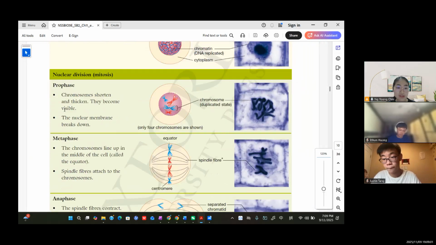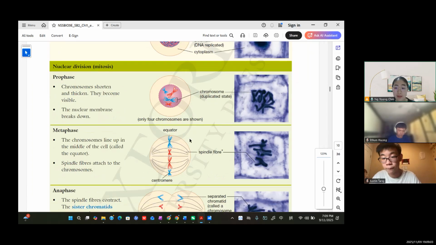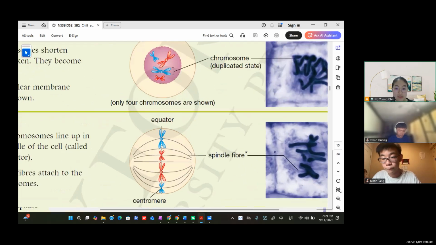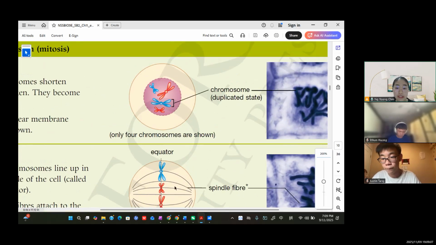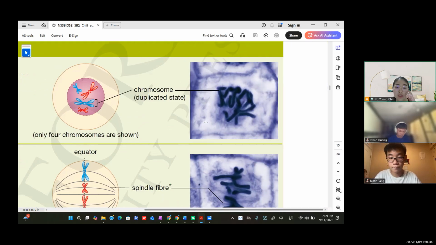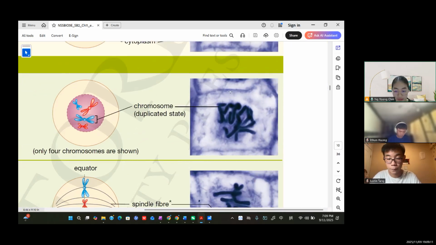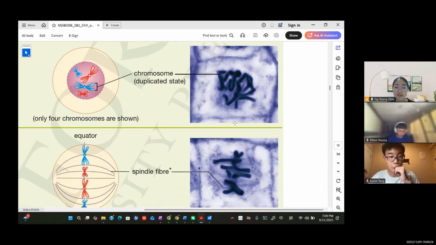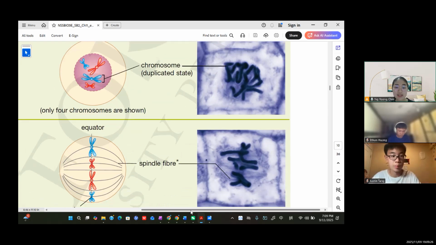So you can see prophase, and metaphase. The chromosome initially will condense in this way. This is like the preparation stage. Before they do the cell division, they need to prepare first. How they prepare is they will condense and coil to become like this, which is a chromosome. After that, the chromosomes will align at the central part.